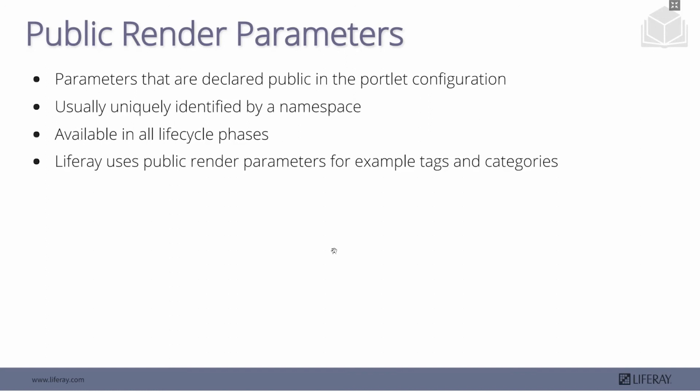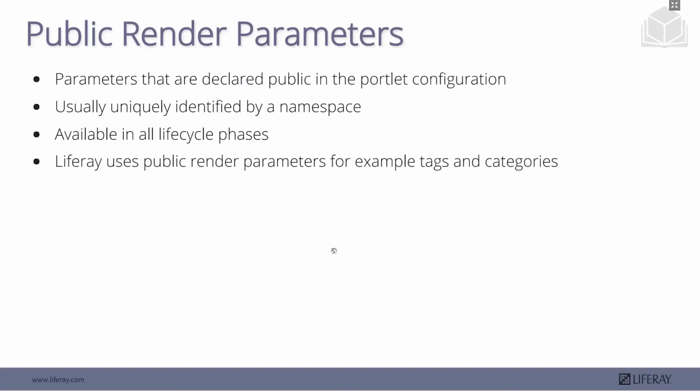Now, public render parameters, you can define them, or you can have the definition in the name itself. It is a parameter coming from the render object that's public. That's a public render parameter. Of course, there's a lot more detail to that, so let's dive into some of the details. Now, one of the analogies that we make with public render parameters is something like a global variable.